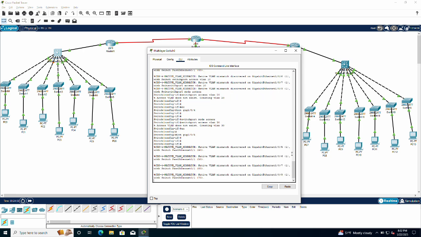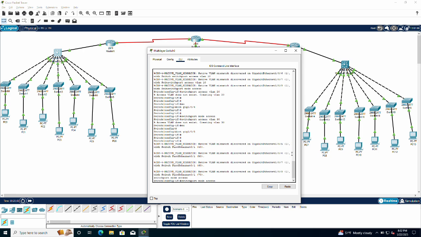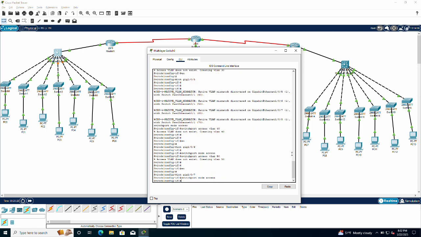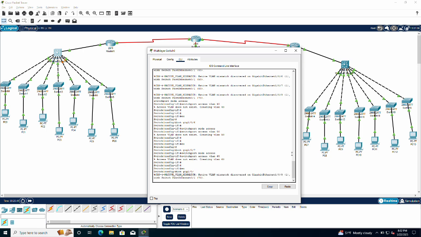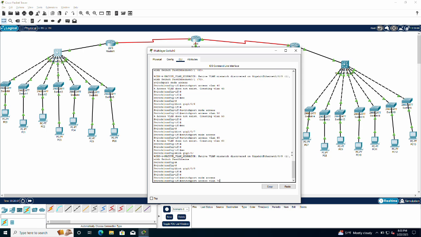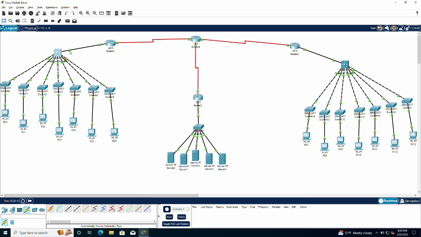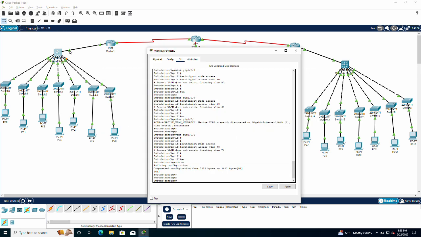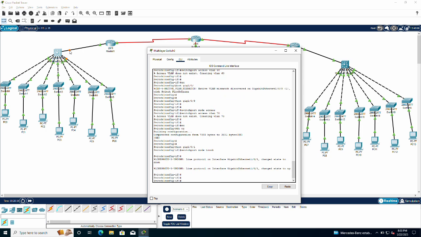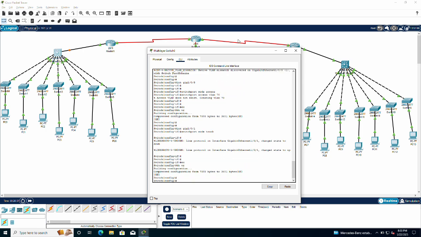Now, since I did automatic connections to the switches, you notice how it's gig 1/0/4, which is VLAN 30, gig 1/0/5, VLAN 40. I could have manually picked what ports I chose, and then they would match up. So I could do gig 1/0/7 for VLAN 70, but I let Packet Tracer assign them automatically just to make it quicker. But it might be a good learning experience to get used to dealing with all the different ports, to manually configure which port you connect to from the layer 3 switch to the layer 2 switch, and from the layer 3 switch to the router. But keep in mind that the way I did it, I just had Packet Tracer automatically assign the ports.